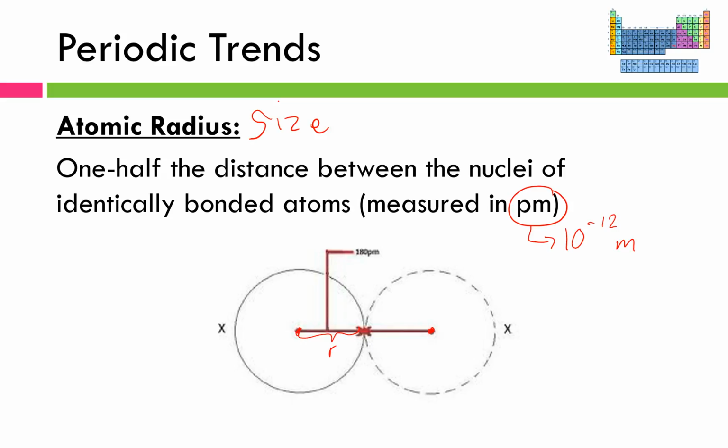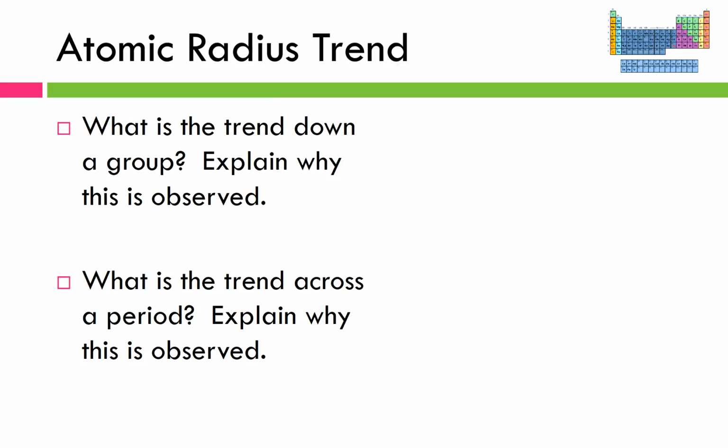So we're going to need a really, really small unit to work with. Different elements are going to have different atomic radii, and we're just going to have to focus in not on knowing what their individual radius might be, but on understanding what happens to the size of atoms as we move across the periodic table and down the periodic table. Using the notes that you took from the reading, you should be able to determine what the trend is as we go down a group in the periodic table. So if you look at the little periodic table, it's going down, and what the trend is as you go across the period. That's directly out of the notes.